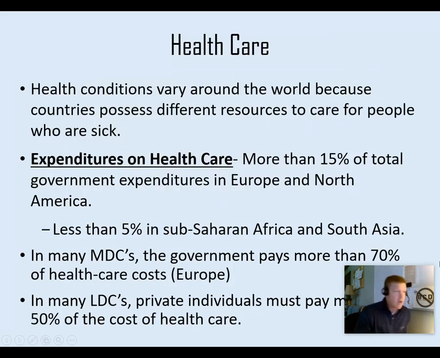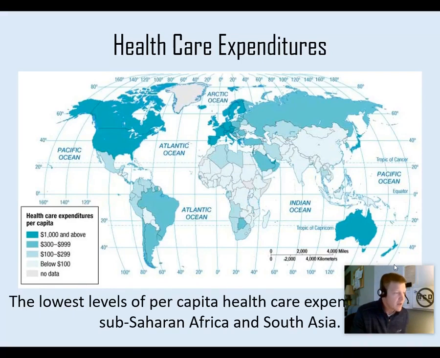When we look at healthcare, yes, of course, health conditions vary around the world. One of the ways that we look to evaluate development is looking at expenditures or the money spent on healthcare. One, total money, and then percentage of a country's GDP. Okay, healthcare expenditures, looking at, again, this per capita, good figure. You see the highest per capita healthcare expenditures in North America, in Western Europe, also high here in South Pacific. And also, you could see Brazil, Argentina, Chile coming in there.